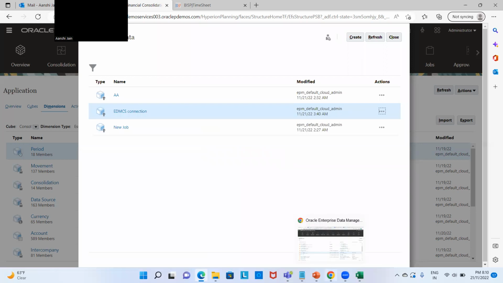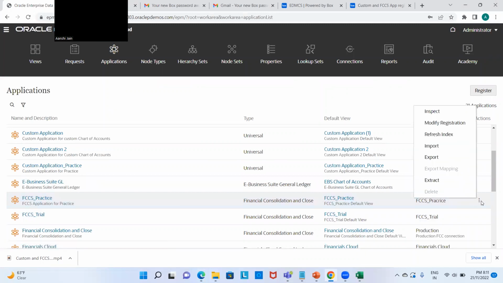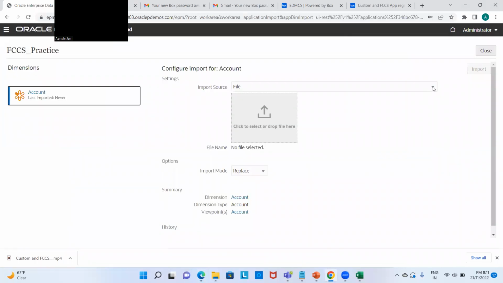Now we will go to my EDMCS application. This is my FCCS practice. I will click on these 3 dots and then click on import. Now I will not choose the import source as file. Now I will choose the import source as connection.